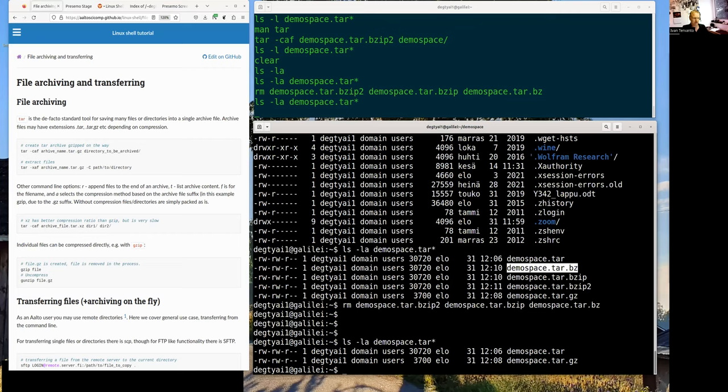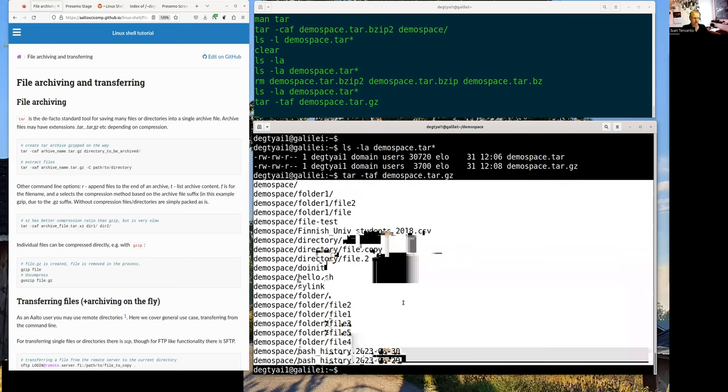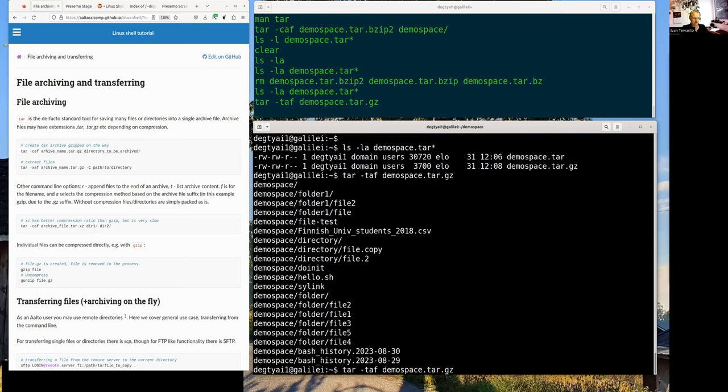So how to take a look at what's inside? You don't need to untar it. You just want to take a look at the content. So one thing to try is tar minus T. T means listing. So you do not really untar it, you do not really uncompress it, you do not save it anywhere, but you just see what's there inside. Okay. Then if you want to uncompress it, you can do it this way, X.